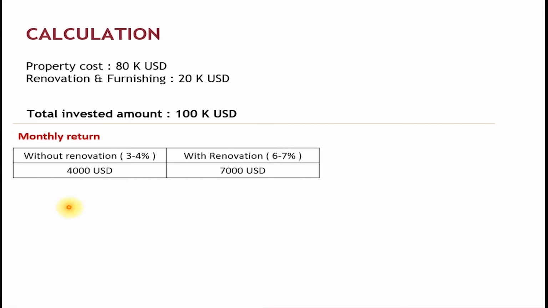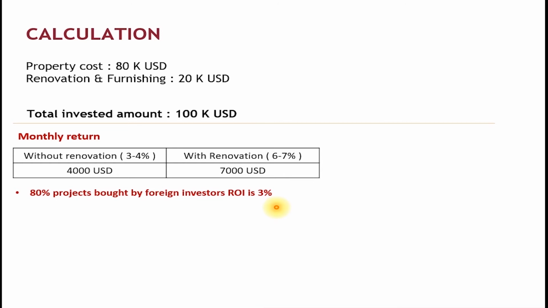If you purchase an apartment for $100,000 and don't do any renovation, you can expect 3% to 4%, let's say maximum 4%, and you get a $4,000 return. But when you touch up your apartment, with some painting and new furniture, you can get approximately 6%, 7% rental return. Unfortunately, 80% of foreigners purchasing properties in Turkey are getting a 3% rate of return. Actually, it is very low. 3% is nothing. Why are they making this mistake?